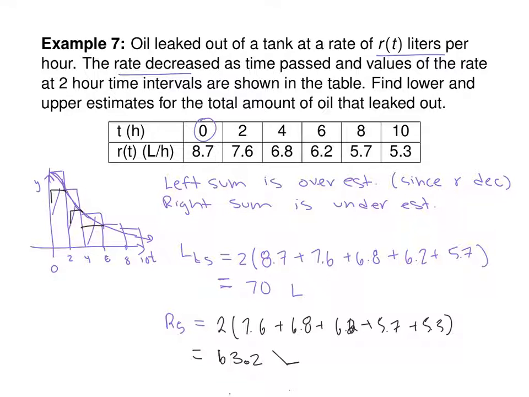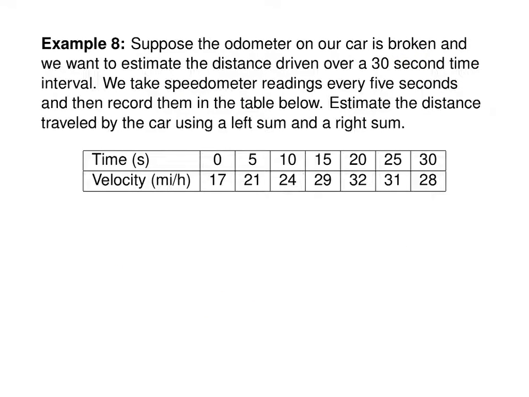Example 8 is pretty much the same thing, except for one small tricky technicality. And if you're ahead, look at it and see if you can figure out what the small tricky technicality might be. Think about what might make more sense. You're talking about a car being driven for 30 seconds. You can either change seconds into hours, or you can change miles into feet. Does that make sense? And I think WebAssign will tell you what the units will be, because it usually puts units there, so you've got to be in the right units.